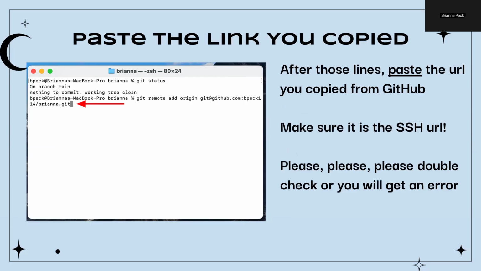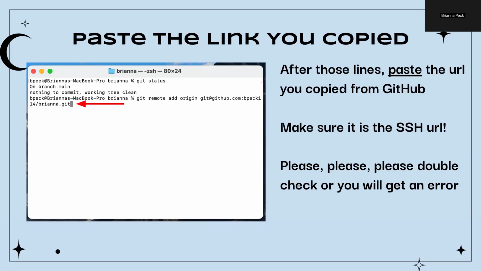Then you're going to paste that link that you just copied off of GitHub to the end of that statement. So what this is saying, I'll just break it down, is, hey GitHub, hey local repository, I have this GitHub remote repository that I want to link to my local repository. So I'm just going to activate my remote repository so it links with my local. And this is the place that you're getting it from, the Git at GitHub, whatever your username, account, whatever it is. This is the location that you have to look to find that remote repository.